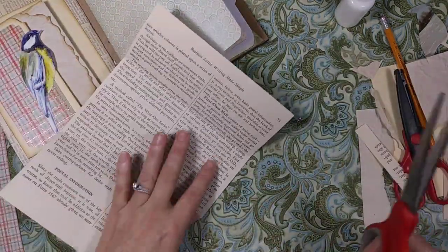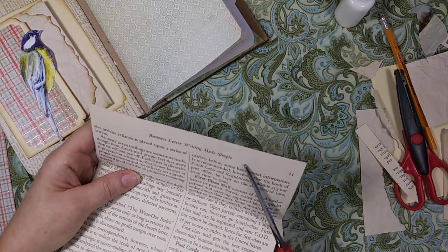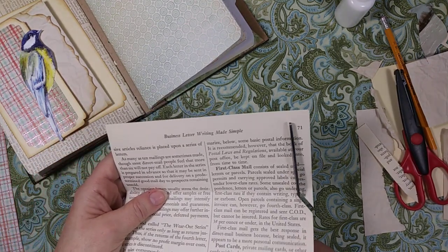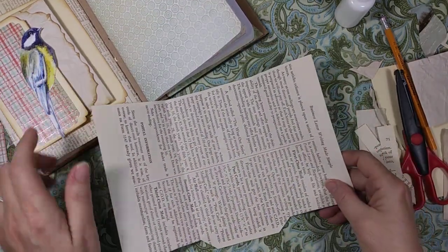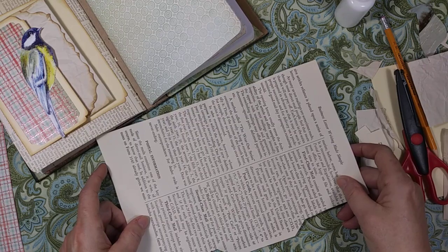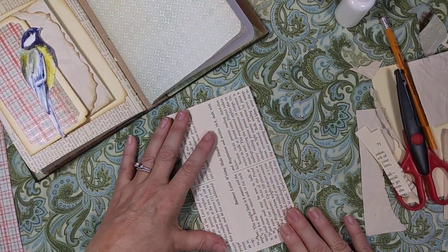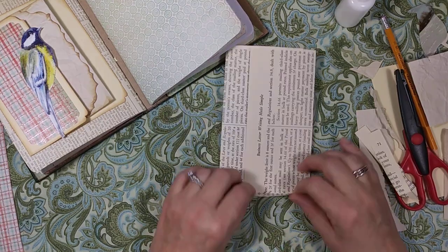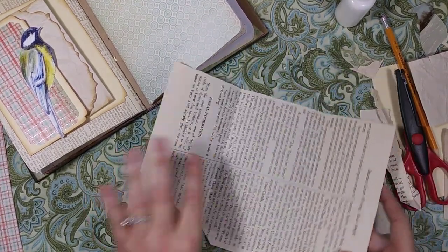Then this one, where the fold is, I'm going to cut like a corner and then fold up about half an inch, a little bit less than a half an inch. So it's going to look like this. So now this folds, we know that this folds like this, and this is going to fold up like that. Okay. And we're going to glue this in a minute.